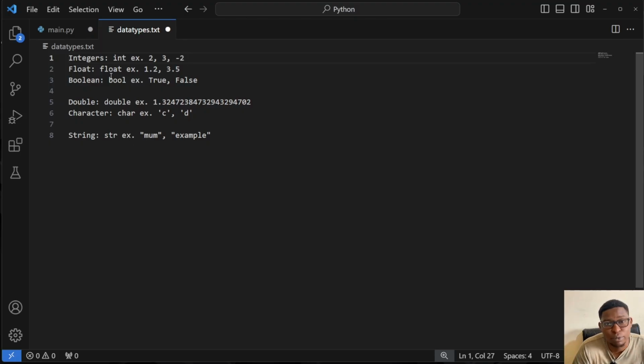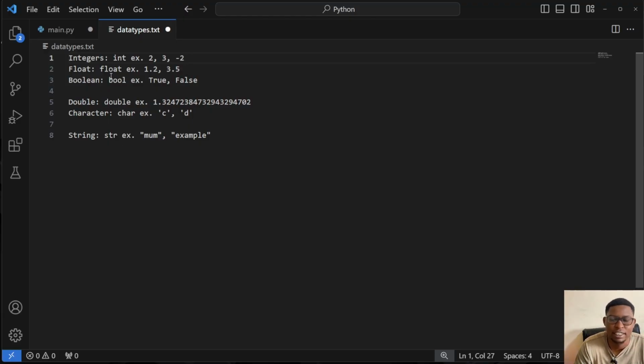So double basically means a big float number, right? Later we'll come to see that the major difference between float and double is how many bytes there are. That is something that you can look at later. Then character is basically a single character, quite literally, right?